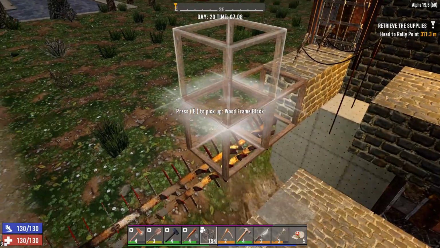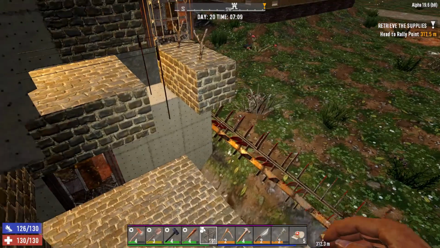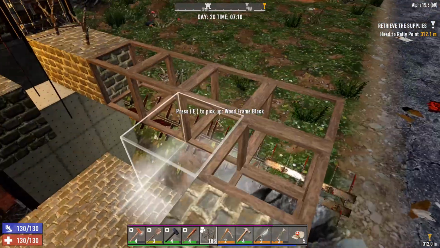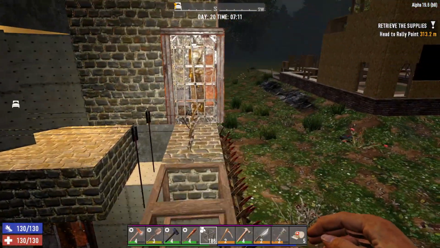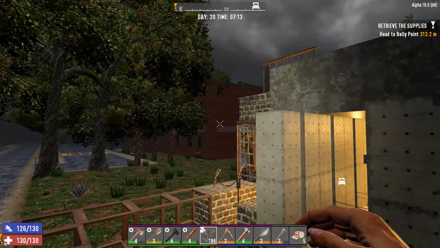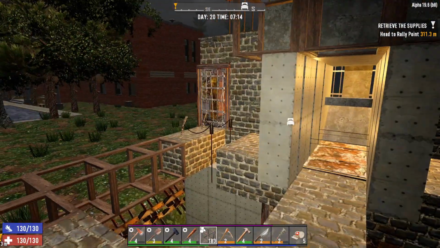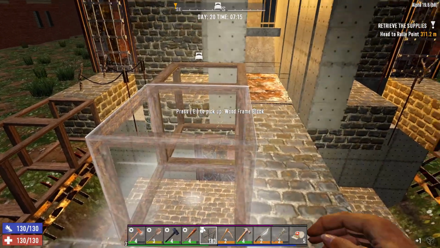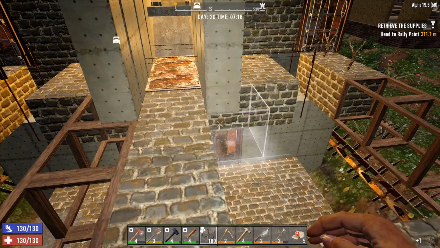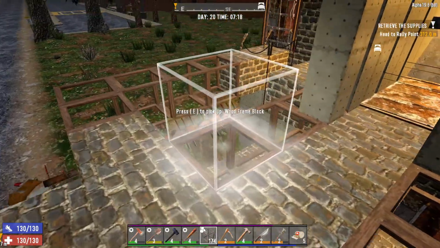So what we're going to do for this week is this is going to be one of the final few weeks for framing, because soon we're not going to need it. We're just going to place some frames outside and then just kind of cover this in. So for right now, we're fine with what we're doing. We're going to place those there. We're going to pick that up because we put it in the wrong spot. Place some blocks here.